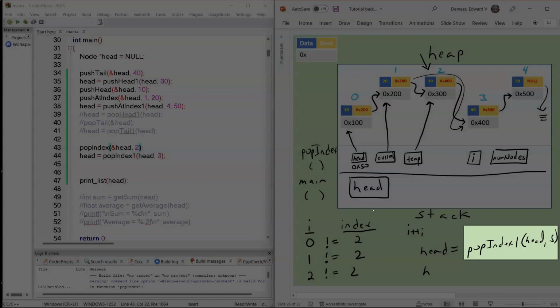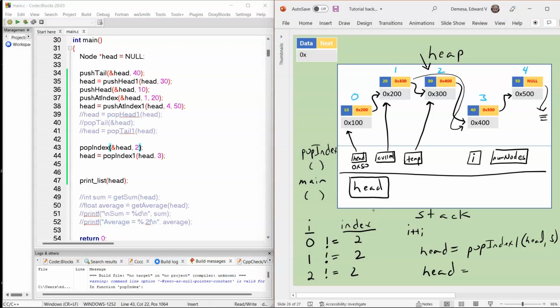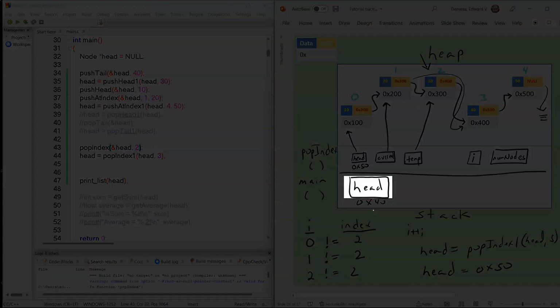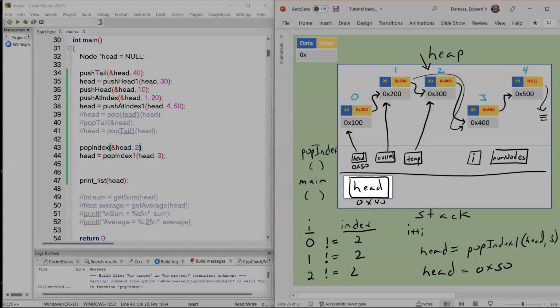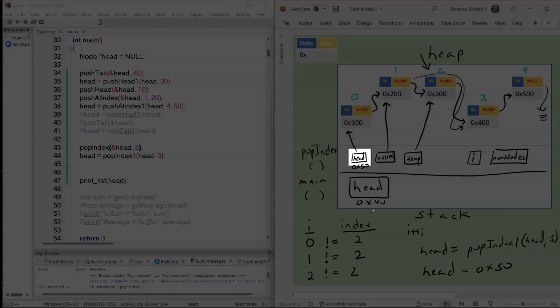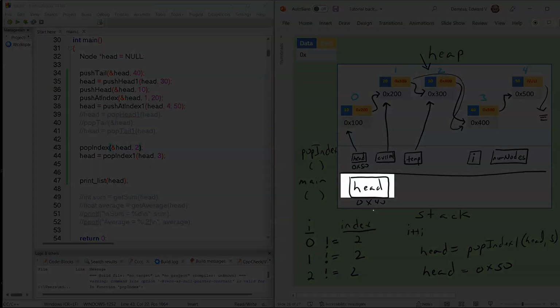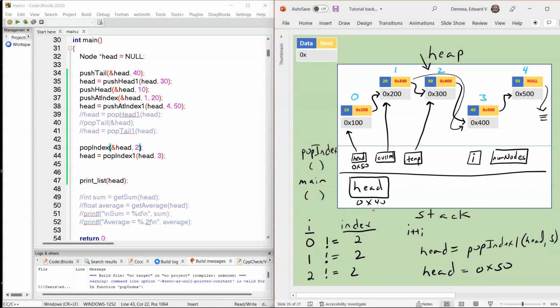So this is the same thing as head. And we're assigning 0x50. So whatever address, let's just say that this used to be 0x40, this will now be 0x50. This head basically becomes this head. And that's our pop index function, both call by address and return the address.